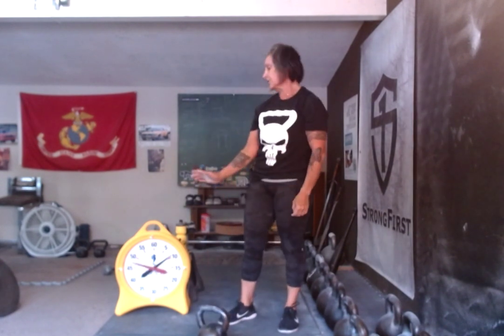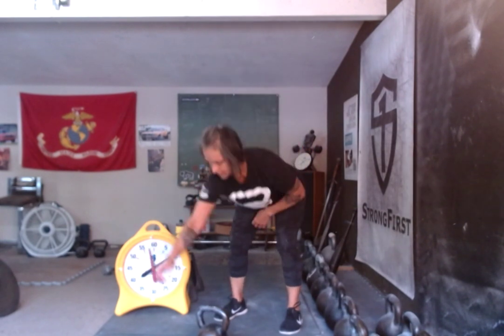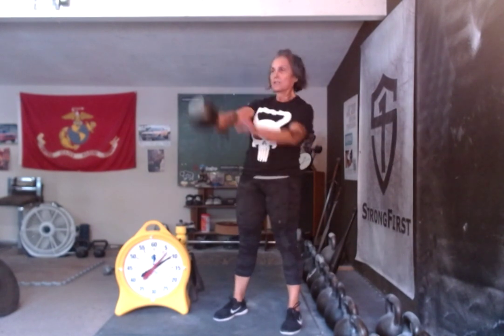Other side, start with one hand for five, end with two hands for five more. 10 reps. Here we go in three, two, one. One, two, three, four, two hands for five more.